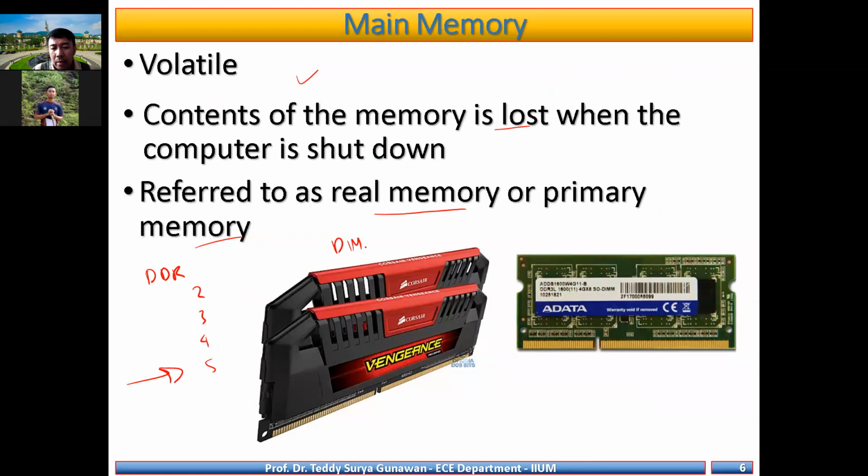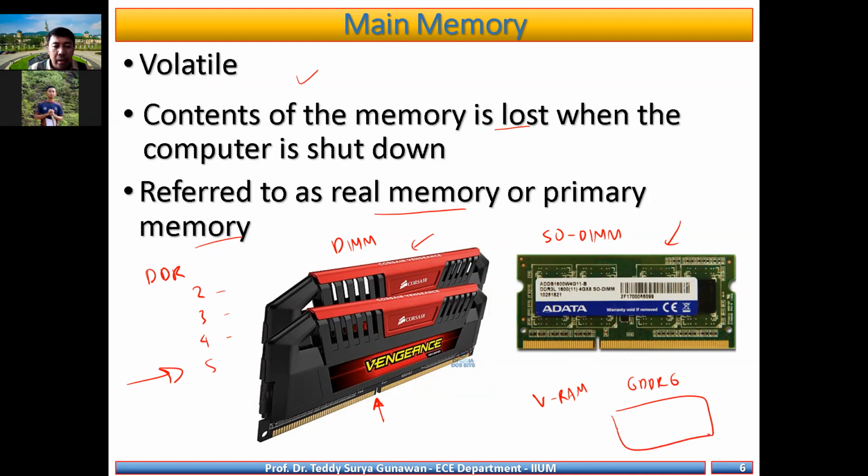This is DIMM, dual inline memory module, and this is SODIMM, small outline. This is for laptop, and this is for desktop computers. The difference is in this notch, which indicates whether it's DDR2, 3, or 4, so that you will not plug in the wrong memory type. It depends on the speed also, and we have another memory type called VRAM, which is graphics DDR6 and so on.